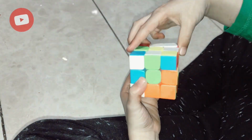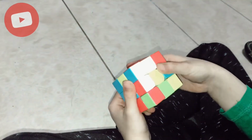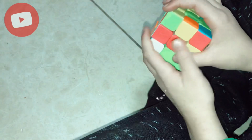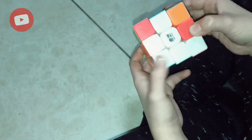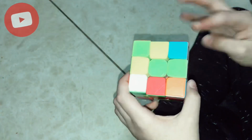So move it there, then that one, and then it gets that one there, and it also gets that one there, and you move it here. Then the last one is supposed to go here, so you can pair up with that. Then once you do your white cross, you need to do your corners.